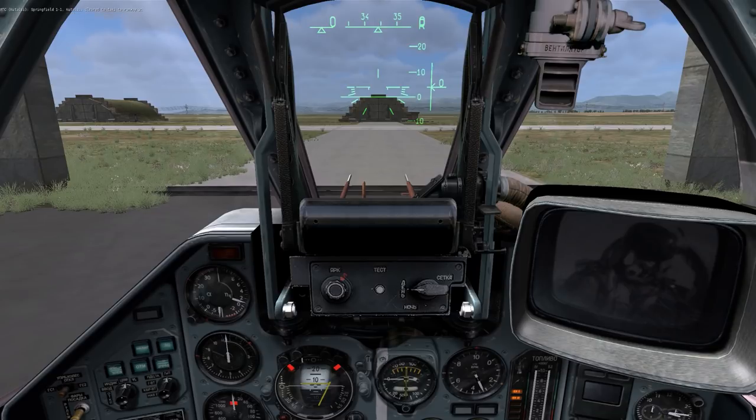Now, where is runway 26 and how do we find it? All airports label their runways in a very simple fashion: the runway number corresponds to the compass heading that the runway is pointing in. In our case, runway 26 corresponds to a heading of 260 degrees. The runway number is always, plus or minus a few degrees, the compass heading divided by 10. It also indicates to you, the pilot, which direction airport traffic is traveling.